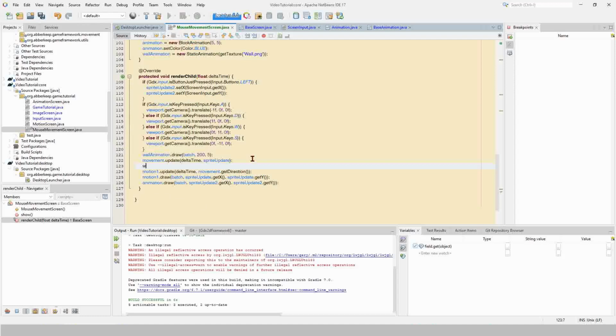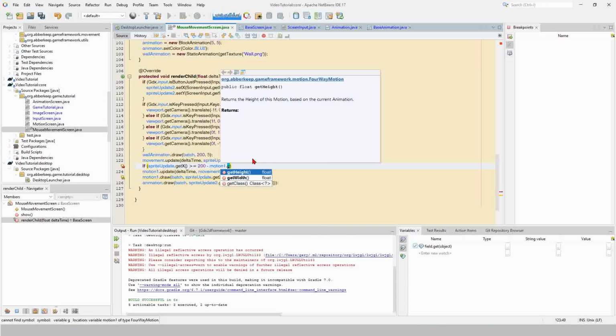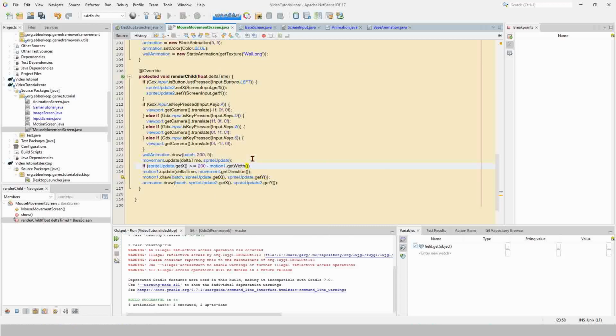What we can do is have an if check here: if our sprite update get x is greater than or equal to that 200 location, and we also need to subtract the width of the character, so that once they hit the edge of it, they'll become translucent.